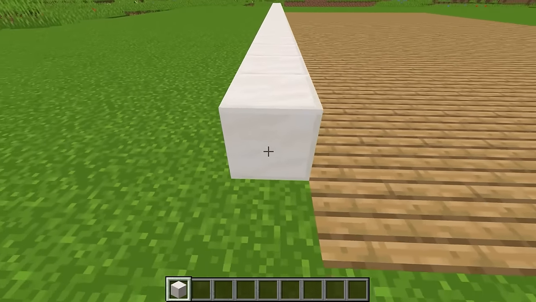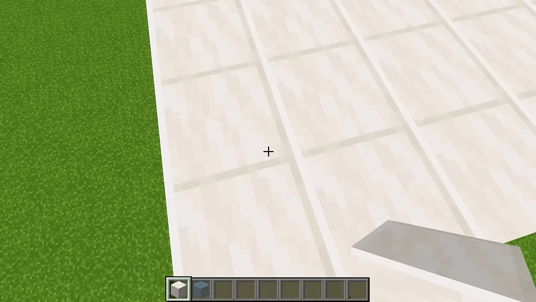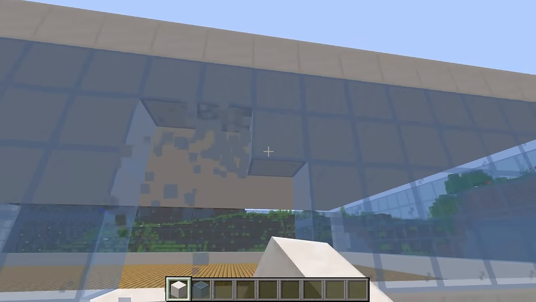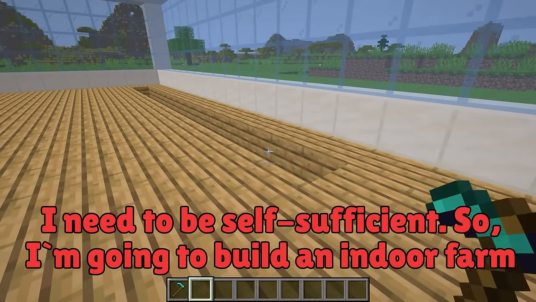Now I'll place the frames for my walls. Next, I'll work on the ceiling. This'll only take a second. Yep, the roof is ready to go. I think I'll get to work on the entrance now. I'll put it over here. This is a good spot. Well, first things first, I need to be self-sufficient. So I'm gonna build an indoor farm.